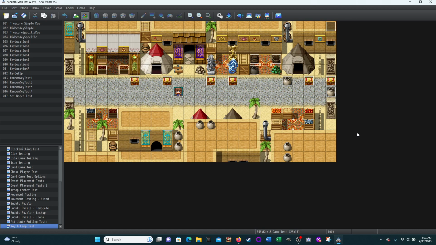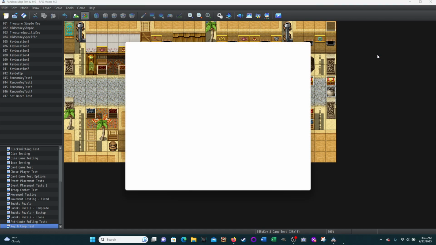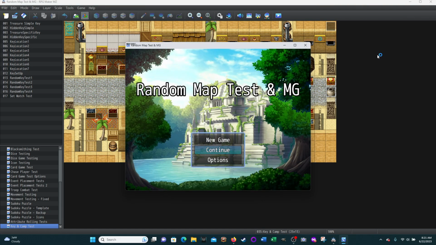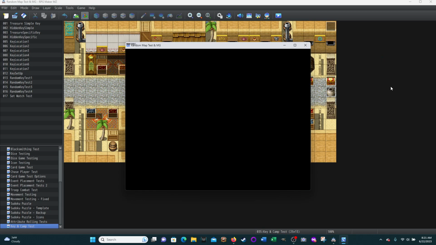I honestly can't remember my other caveats at this time, so I'll just jump right into it. So let's play test this, and I'm going to show you the three different options that I talked about, and then we'll just go through them. And the nice thing is that there's a lot of copying and pasting that can go on here. So here we go.